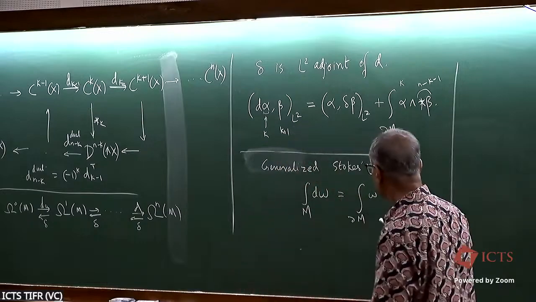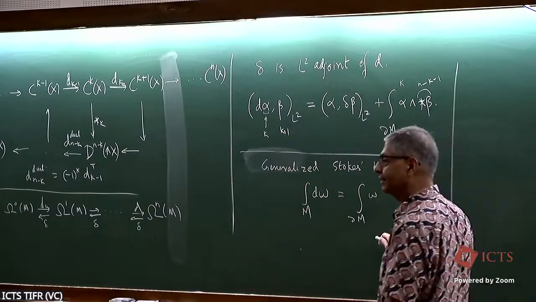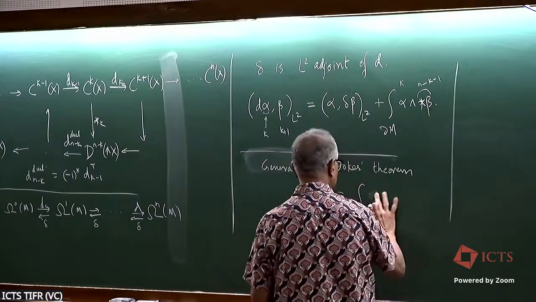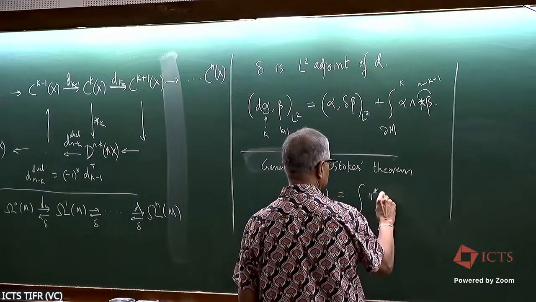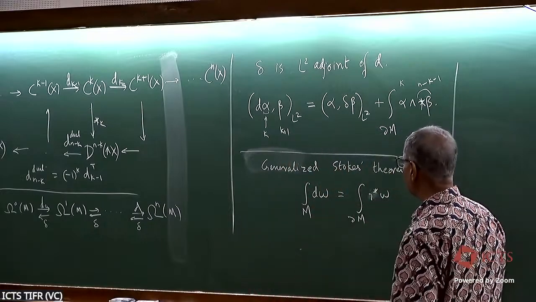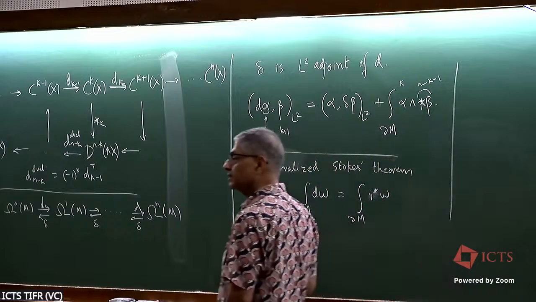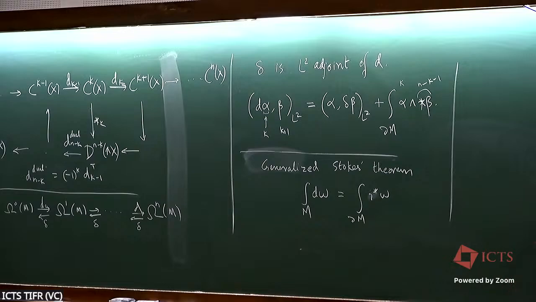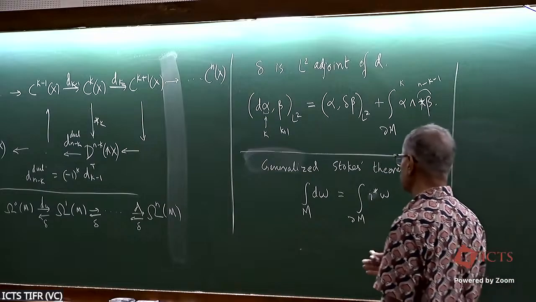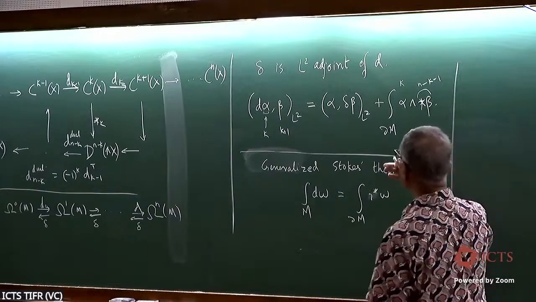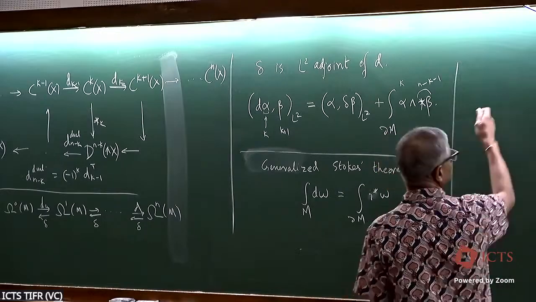So technically, it's not right to write this. There's a technicality because omega is a form on the M, not on the boundary. So you have to actually pull it back via inclusion, but that makes things ugly. So people just write this. It's very pretty. You can prove many things. And this captures all of the theorems that we know from Gauss's divergence theorem, Green's theorem, Stokes theorem. These are all combined in one. So with this ingredient and product rule, one can prove it.